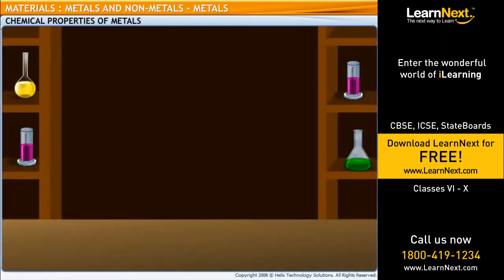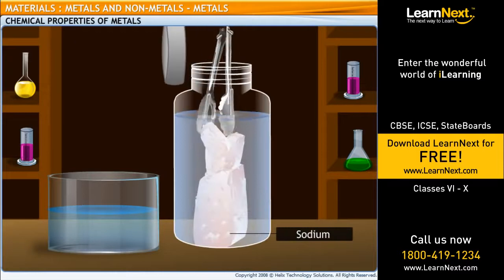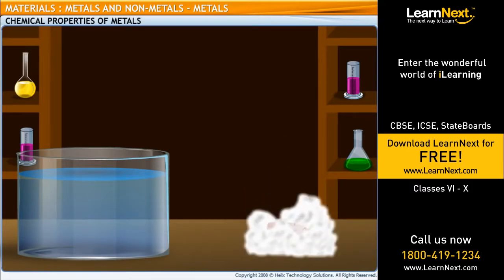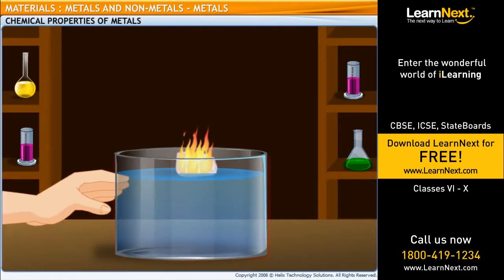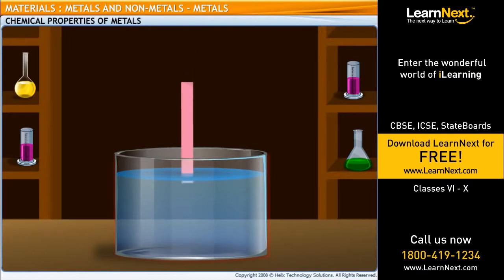Let's try an experiment. Take a trough and fill half of it with water. Now, carefully cut a small piece of sodium and dry it using a filter paper. Then wrap it in a small piece of cotton. Place the piece of sodium in the water trough. You will observe that sodium reacts vigorously with water, catches fire and moves about in the water, making a hissing sound. Now touch the trough — it's hot. So now you understand how much heat was produced in the reaction. When you introduce a red litmus paper, it turns blue, indicating that the solution formed is basic in nature. Be careful — you should stay away from the water trough during the reaction, as it gets very hot.